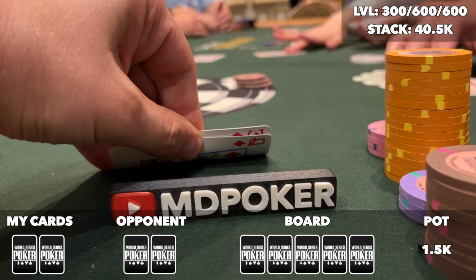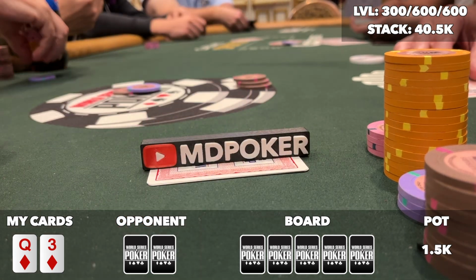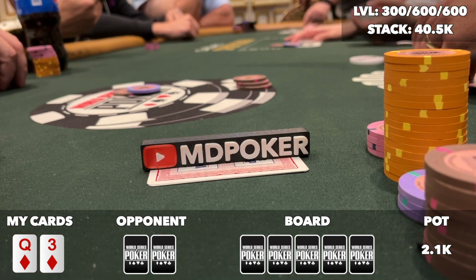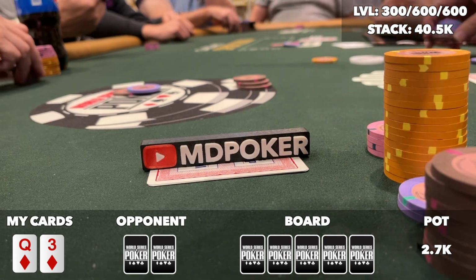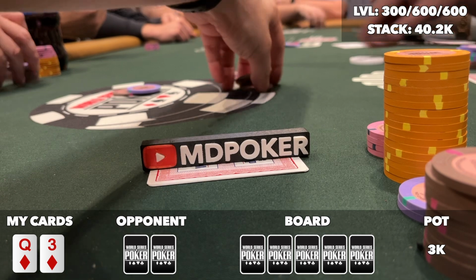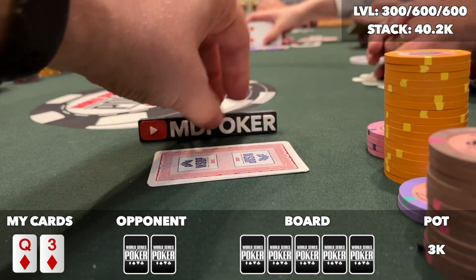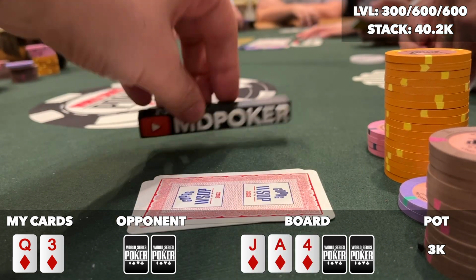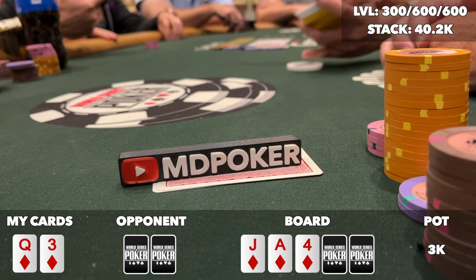In this hand I get dealt queen 3 of diamonds in the small blind at the 600 big blind level. There's a limp from the cutoff, the button calls. Based on what I've seen from the big blind, I don't expect them to squeeze very often, so I complete, and as expected, the big blind checks their option. We go 4 ways to a flop of jack, ace, 4, all diamonds. Boom! I flop the flush.